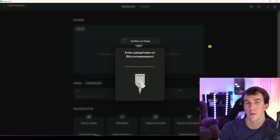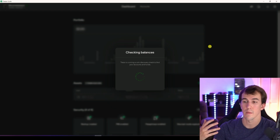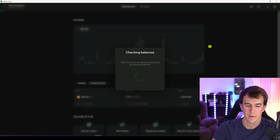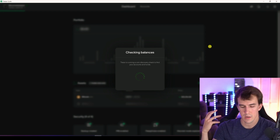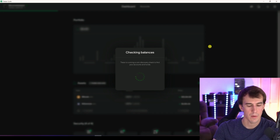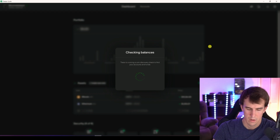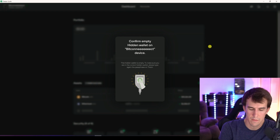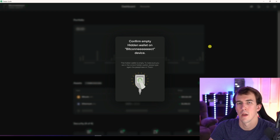Now, normally on a Trezor Model 1, you'd have to type the passphrase into the computer, which kind of defeats some of the purpose of it. So Trezor Model T is just better in that regard. Just straight up better, more secure. And it wants to confirm, so I'll put it in again. It's because the address is empty. I'm not going to actually use these keys that I showed on this video, obviously.